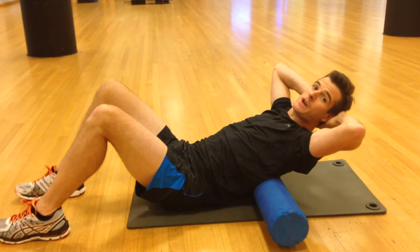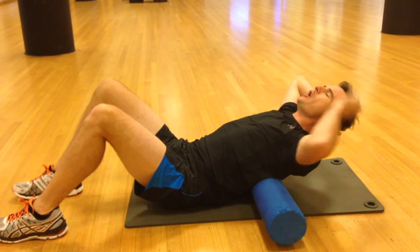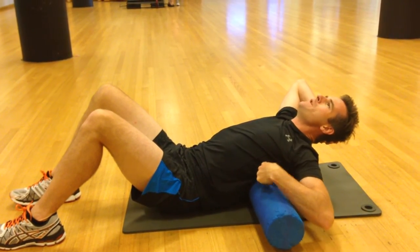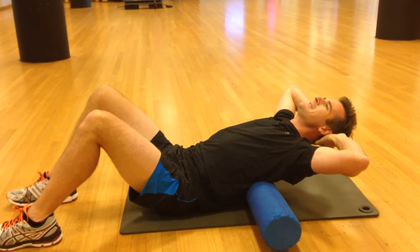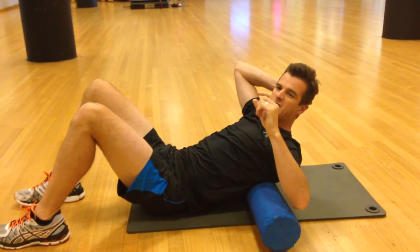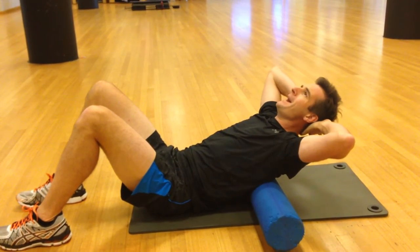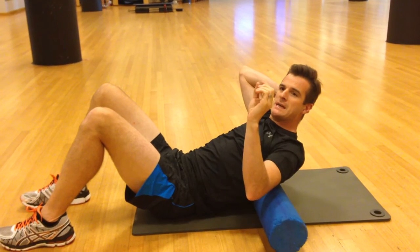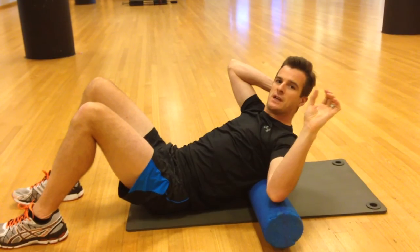Then do another one of those — two or three of those. Getting back, holding on, slowly holding, trying to bend right at that point where that vertebrae is that you've got the foam roller on. Extending back, coming forward. And then you shift down one vertebrae — it's not very far, only about three quarters of an inch. Going back again. The point where you're trying to stretch — you're going to stretch a lot of vertebrae, but you're doing one focused section at a time.